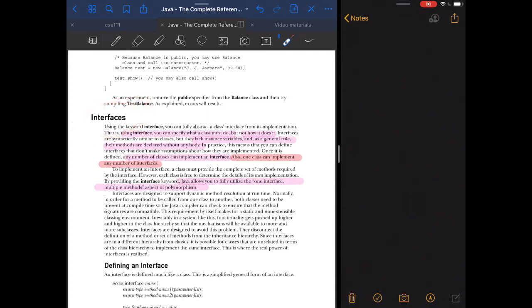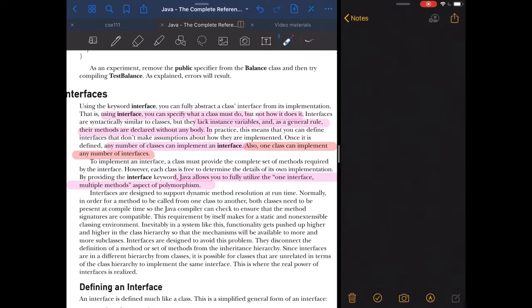So interfaces are another crucial part of OOP, and in interfaces, like from the book we can see that using interfaces you can specify what a class must do but not how it does it.